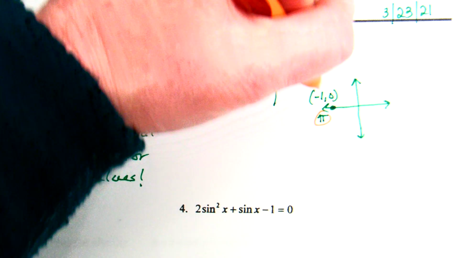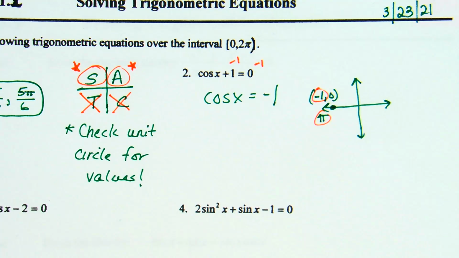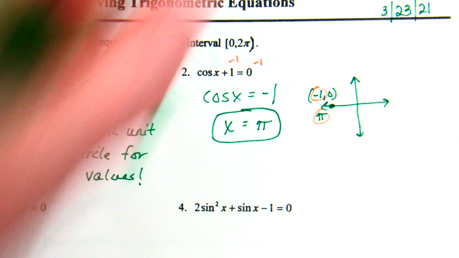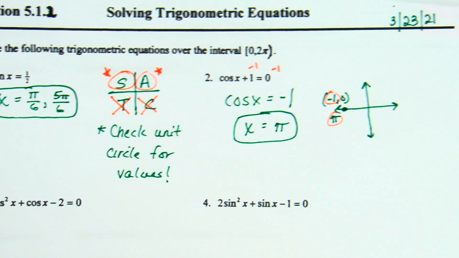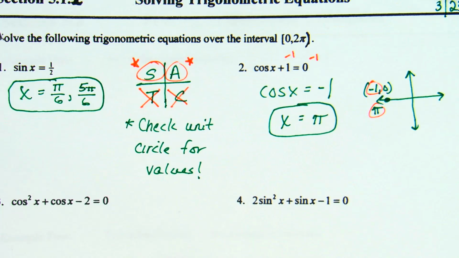Where else is cosine negative 1? Nowhere. Correct, nowhere. Okay. Did you guys look for the second one? When it comes to the quadrantal angles, 1 and negative 1 are only going to happen once. Now, if it was when does cosine equal 0, there'd be 2 places. Okay. Got some of the beginning basics here.